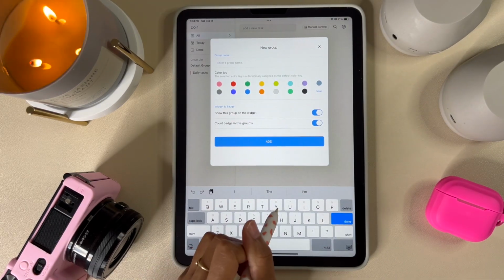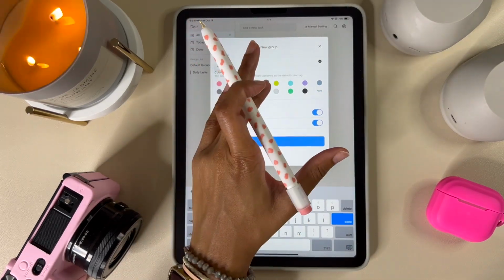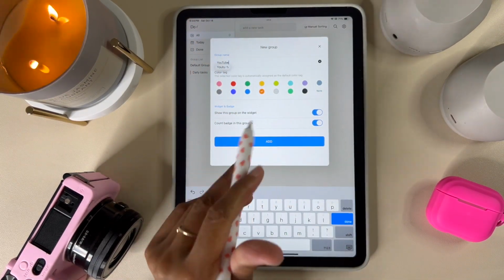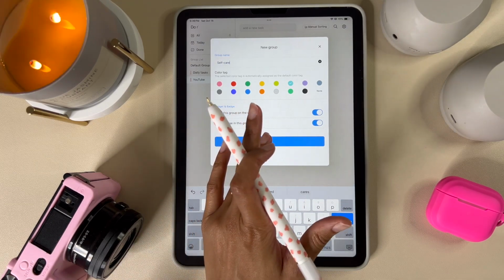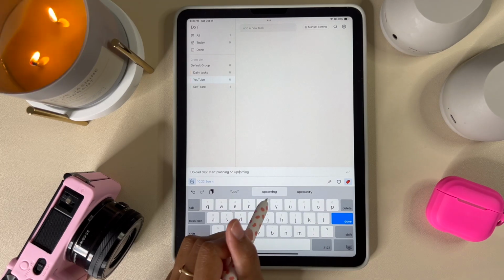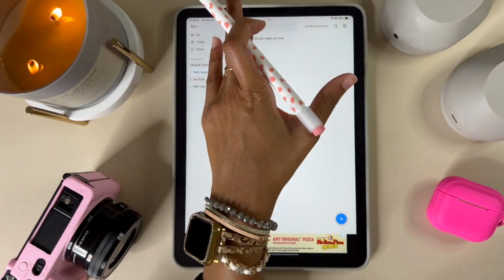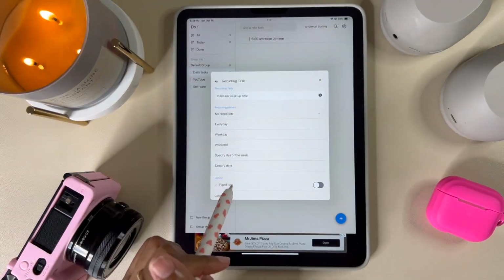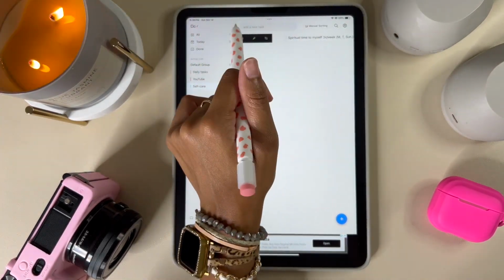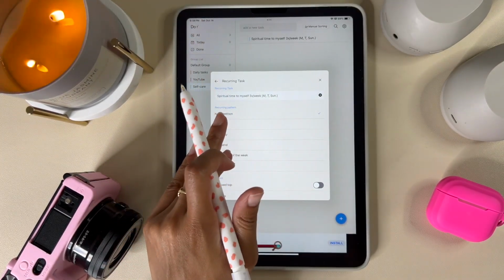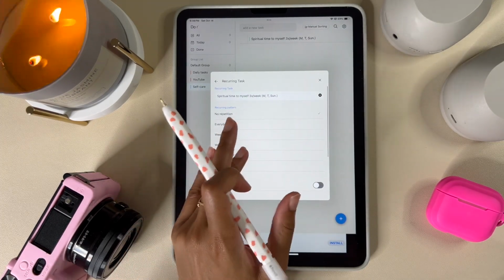And I like this app because you can differentiate the groups by color, so you can color code your tasks and group them together, group whatever task you want to do. So I like that aspect. You can also make a task recurring, so I like that aspect as well. And you'll see when I do it, all you have to do is swipe left on a task that you want, and that's going to allow you to press that recurring, but it looks like a repeat button. So you press the repeat button and then you put it to whatever days you want it to be.